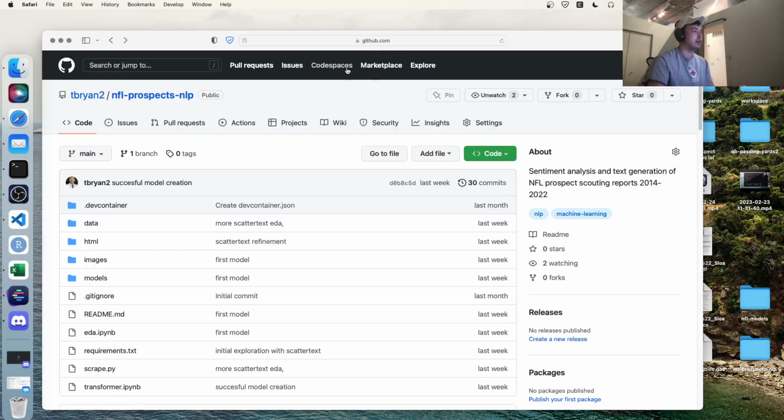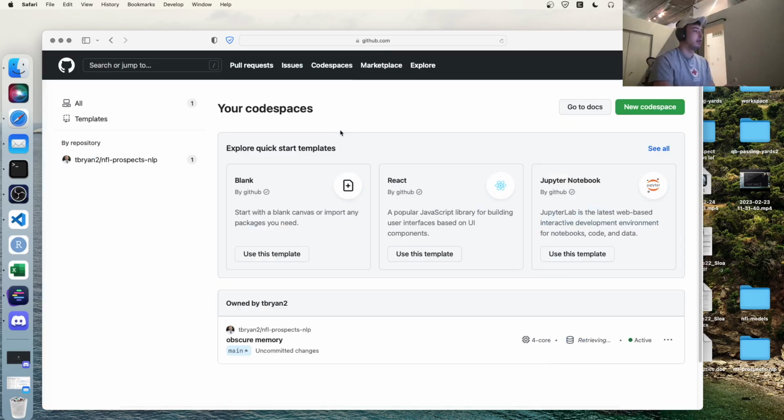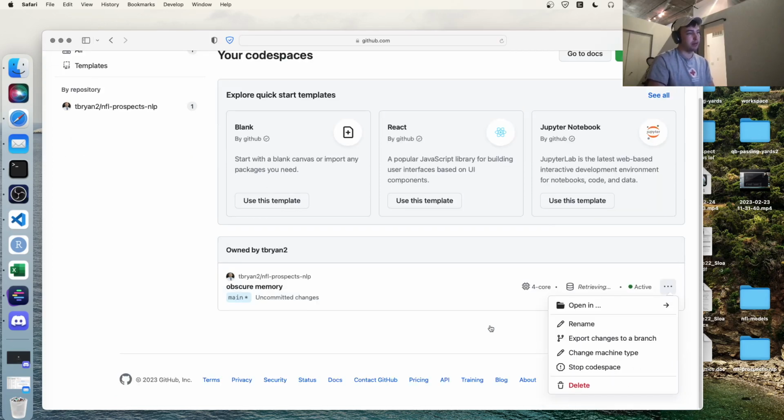And I would make sure that you won't get charged. Microsoft will just shut down your machine if you exceed the free tier, but you're going to want to delete and or stop your machine after you're done using it. Stopping would basically shut down the computer, but not delete it. And then you could start it up again and all of your stuff would still be installed. It would just be a little faster setup time. But I'm just going to delete it.